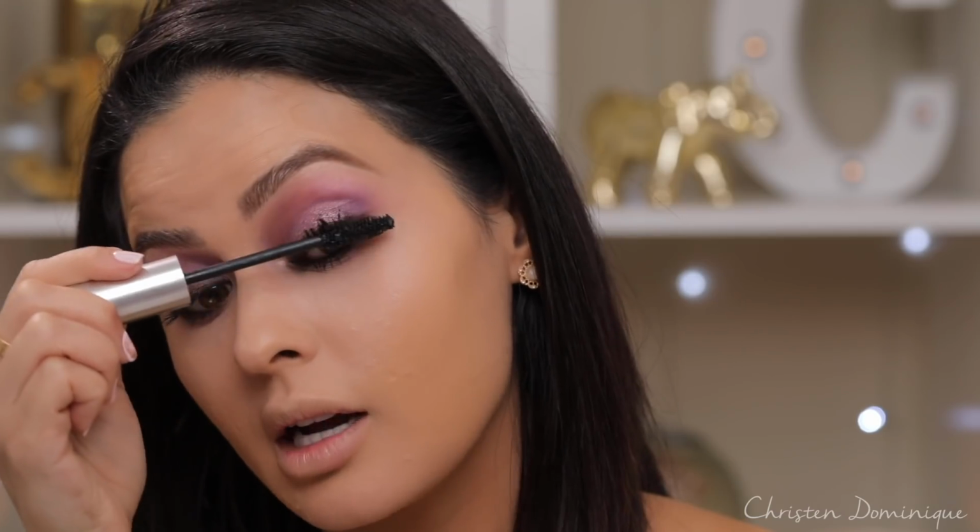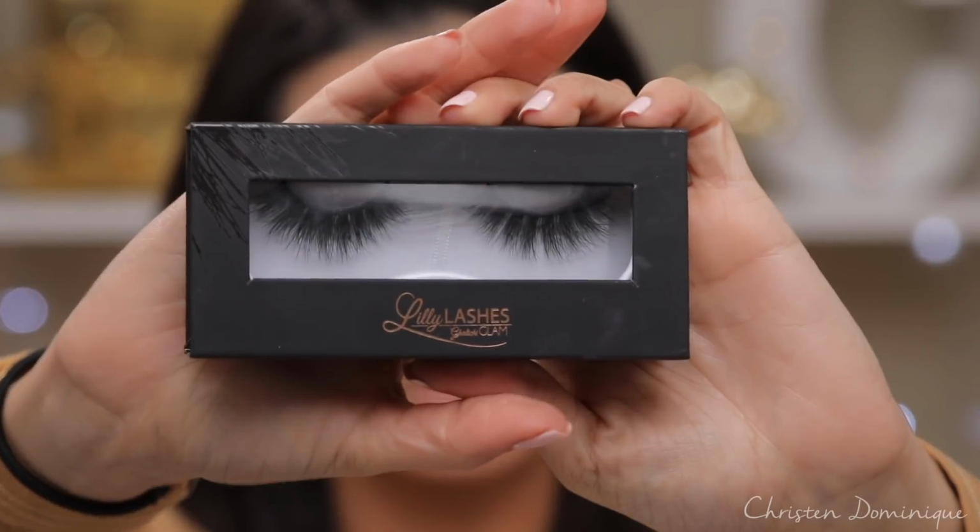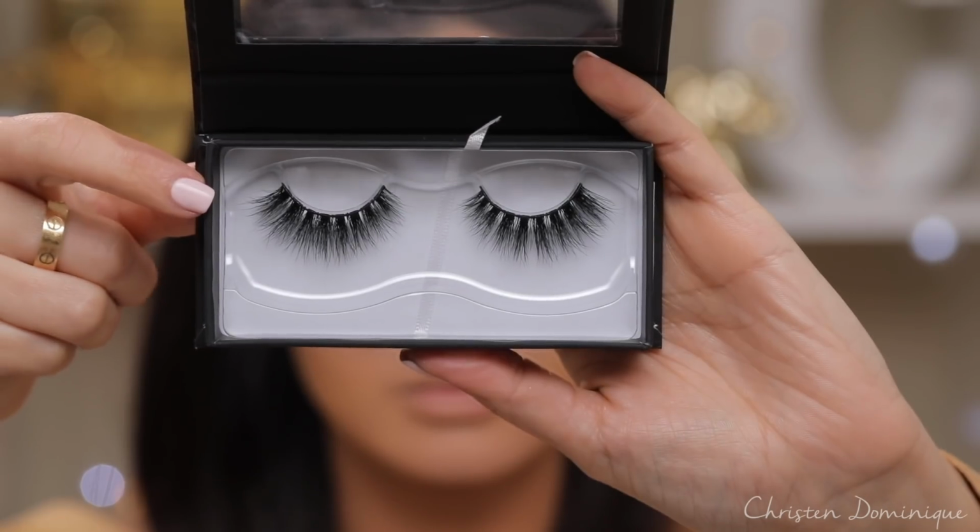The mascara, I'm not mad at. I think it's great. I like the mascara, but I'm still gonna have to put on some eyelashes because we need help. We need a lot of help. I'm gonna take some Lily lashes. These are the Ella Mink lashes.